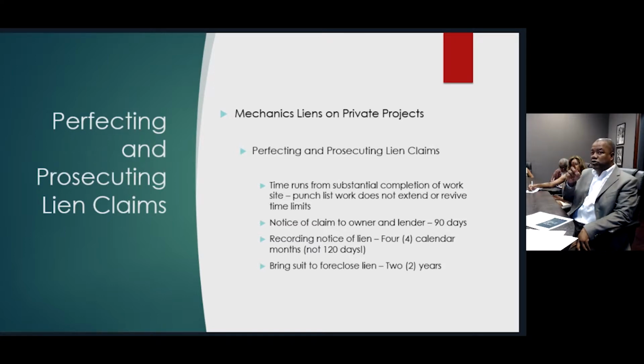If you use the 120 days, you again have missed your responsibility under the Act, and you will be unable to file a lien against this private job. And then from that point, you have 2 years to file a foreclosure lien in court. I want to make sure that we understand what that 2 years is from. That is, again, from substantial completion of your work. Not completion of the project, not substantial completion of the overall project, but of your work.